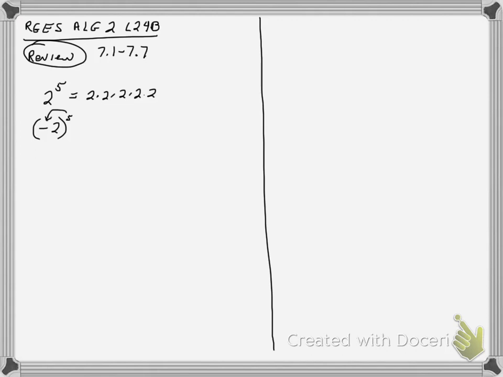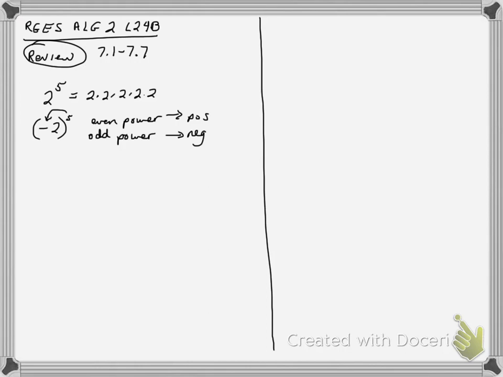So if we're raising to an even power, like to the 4th power, with a negative sign, then our answer will be positive. And if we have an odd power like we do here, and we have a negative sign, then our answer will be negative. So just deal with that at the beginning so you don't get confused or forget. That's what I like to do.